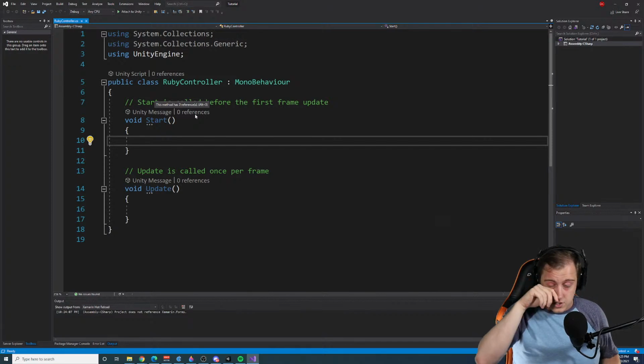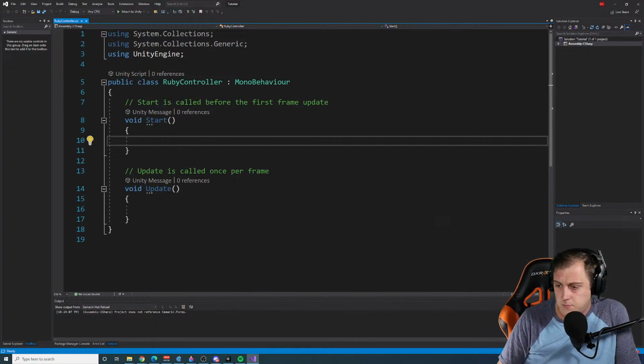And then the Update function. To give the impression of movement, the game, just like a movie, is still images that are shown at a high speed. Typically, games show 30 or 60 images in 1 second. Right, 30 frames a second, 60 frames a second.